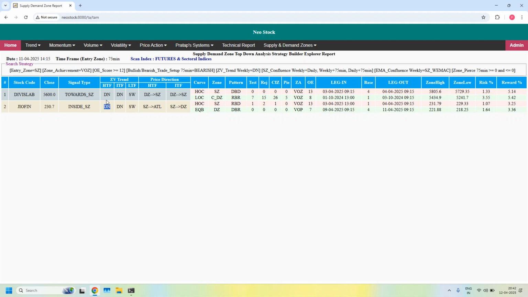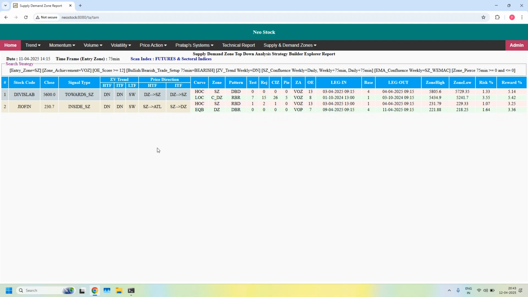See, in both the stocks, weekly trend is downtrend. Both the stocks, see the weekly supply zone having weekly EMA confluence. In both the stocks, the 75-minute zone is overlapped with daily and also it is overlapped with weekly. Not only that, even daily is also overlapped with weekly. That is what all 3 are overlapped with each other. So with these filters, we got 2 stocks. That way these 2 75-minute supply zones might be having more probability to get success. Maybe that is the reason why this zone is already tested twice.